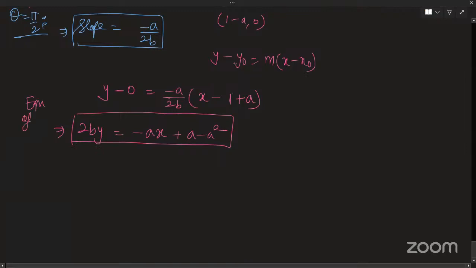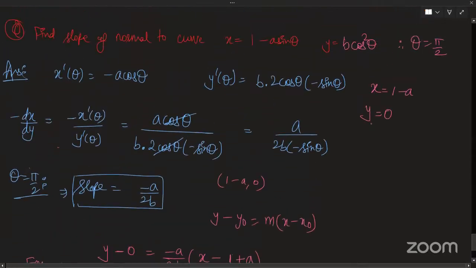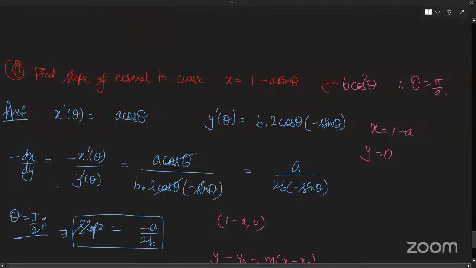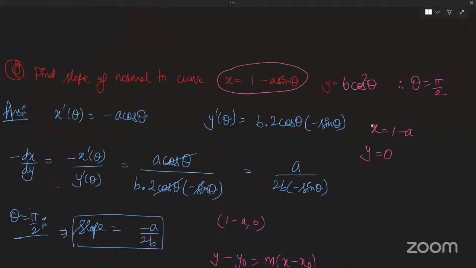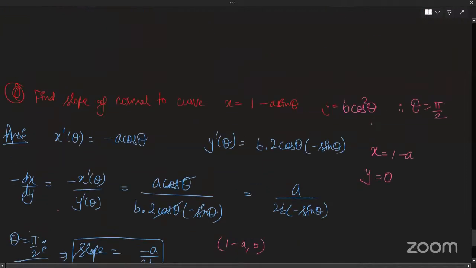Excuse me, sir. Yes. I didn't get how to find x and y. Okay. See, your value of theta is given to you, and you have been given these two things. So what you do is, you know the specific values of theta, so you just input this value of theta into both of these. Can you do that? Yes, sir.